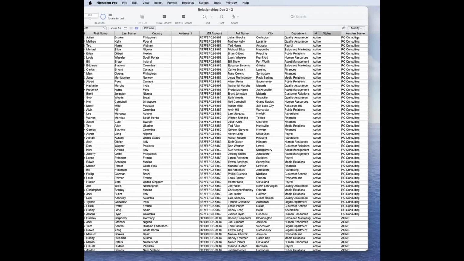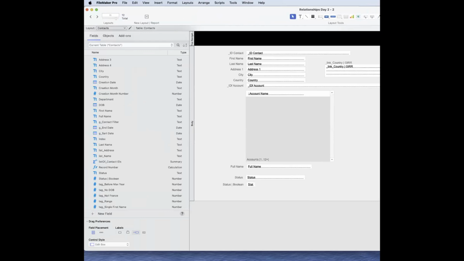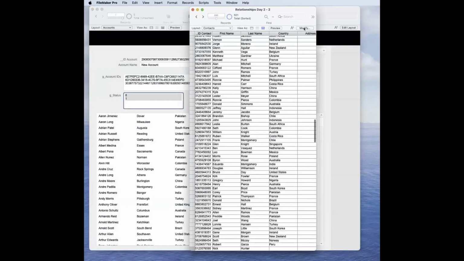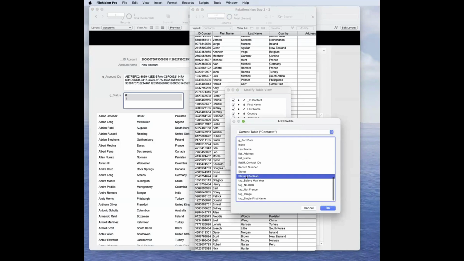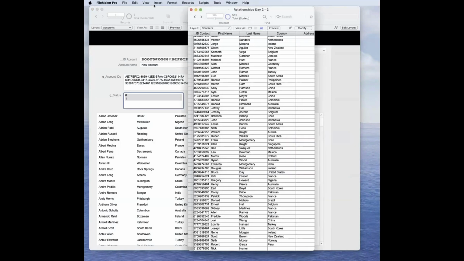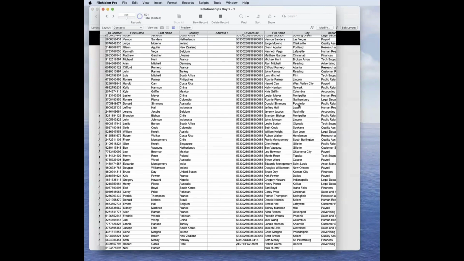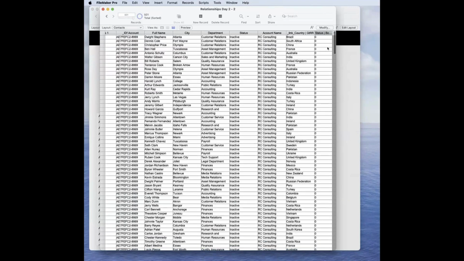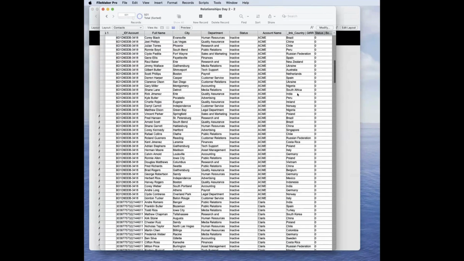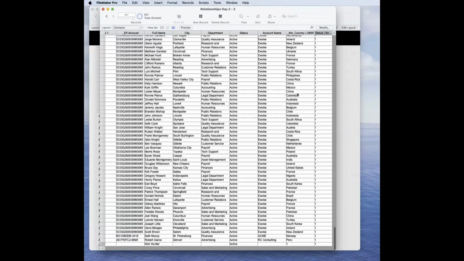What happens if, instead of doing this, I'm using the Boolean to sort my records? I have the inactive first and the active afterwards, right?